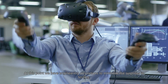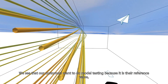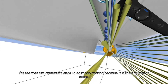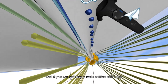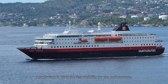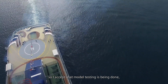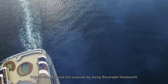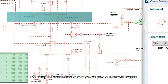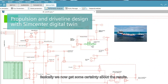At this point we have engineering simulations to minimize the surprises in testing. We see that our customers want to do model testing because it's their reference value. And if you're building a multi-million euro ship, I don't want to have the responsibility for the performance. So I accept that model testing is being done, but we can minimize the surprises by doing the proper homework and doing the simulations, so that we can predict what will happen. Basically we get some certainty about the results.